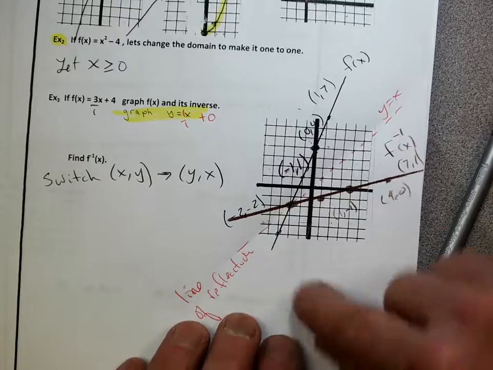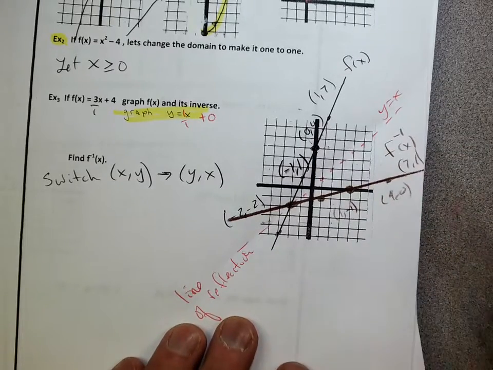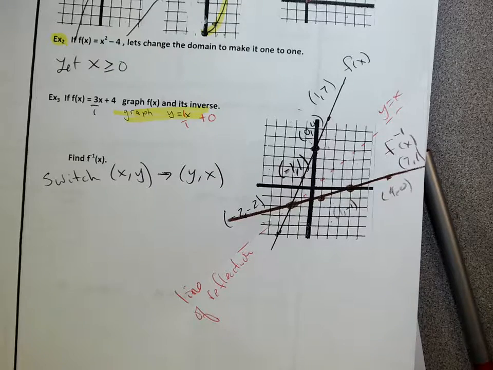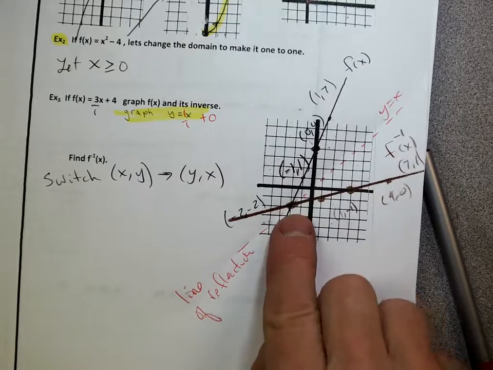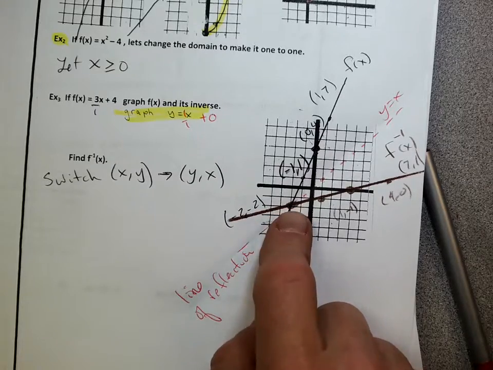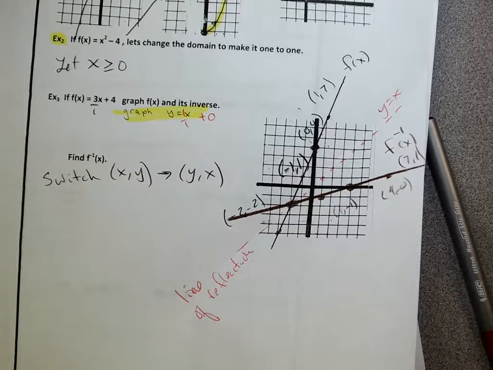Every function and its inverse will always be reflections over the line y equals x, which makes sense. That's the line where x and y are equal, right? And that's why this particular point, (-2, -2), stayed (-2, -2), okay? Now, wouldn't it be easier to graph this if I didn't have to go point by point by point? Absolutely. So instead of changing x, y, let's change all of the x's and all of the y's.